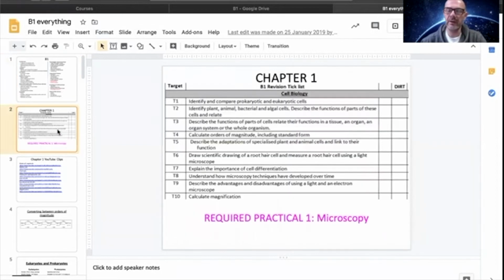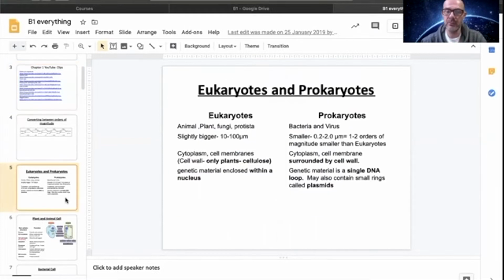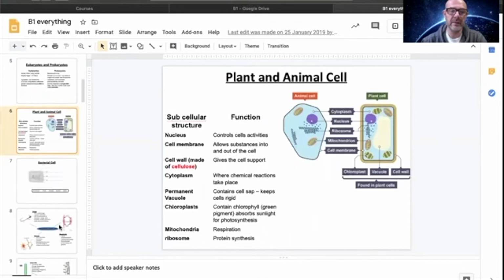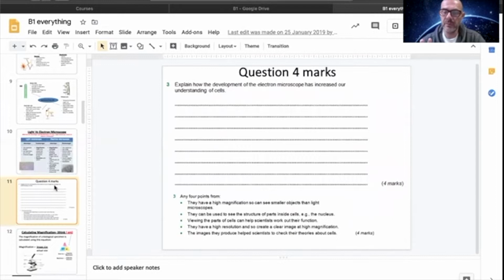And then as we go through the slides, let me just give you some examples. There's the tick list that you've all seen before. That tells you about the things that you need to be able to do. That's the same as the tick list in the prep schedule. And the prep schedule has got questions at the end of it that help you find out whether you actually know these things or not. We've got some YouTube clips as well as some free science lessons clips, and then there's some factual pieces of information in there, so plant and animal cells, specialized cells, and so on. After all those things, we've got some GCSE questions to give you examples of how you'd be tested on this, and we've got the mark scheme so that you can see how you're doing.